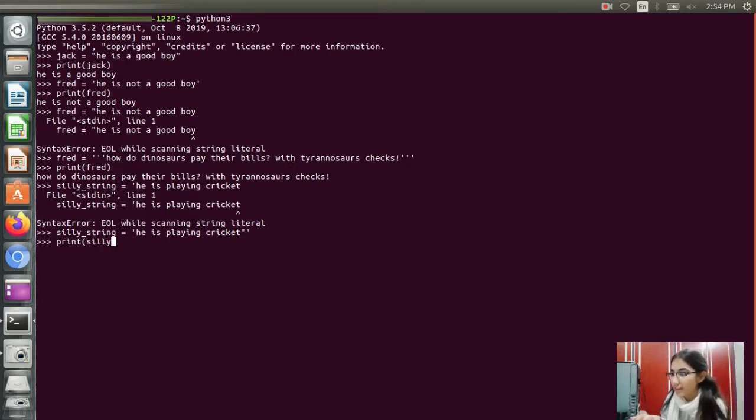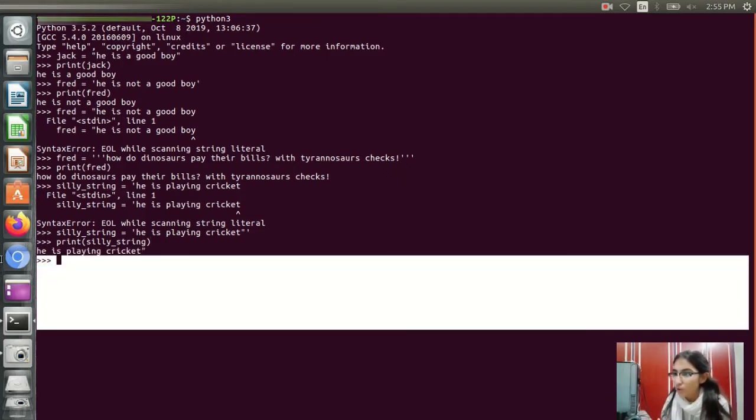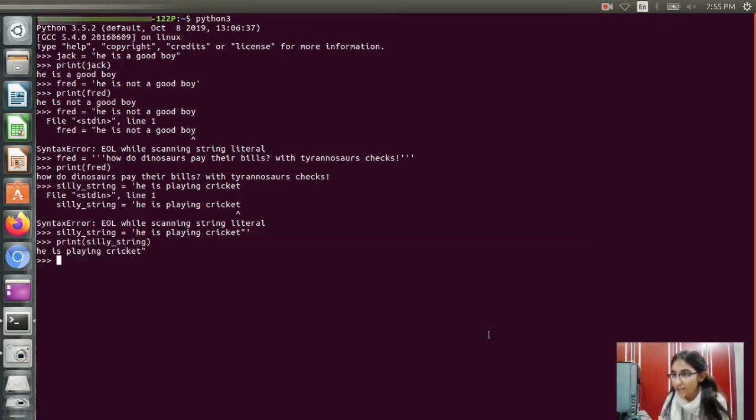I will make you understand that if I am using the double quote in the ending and then after that I am using the one quote, then this one quote and that starting one quote will combine into a sentence, and after printing it will show you he is playing cricket. In the end it will show you double quotes because these double quotes are actually used in your sentence. So I hope that you understand this thing, guys, okay?